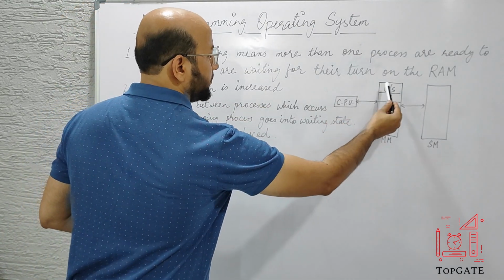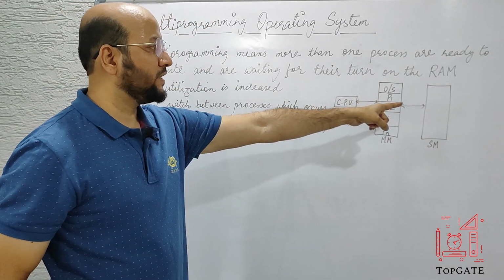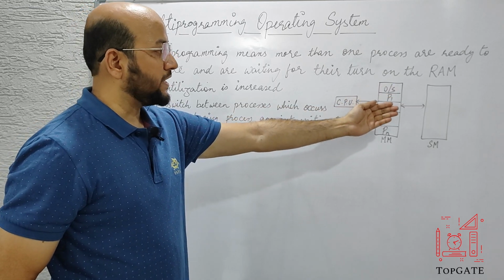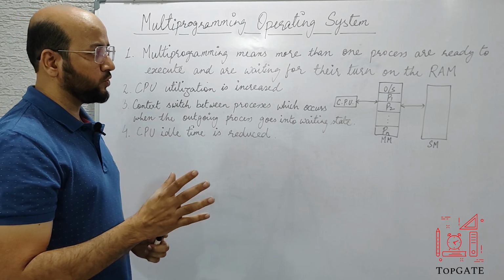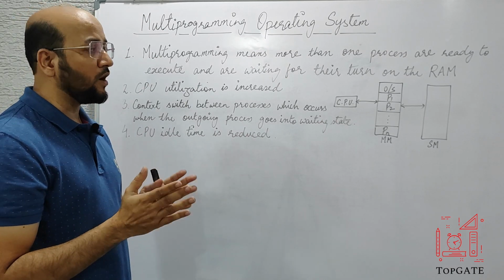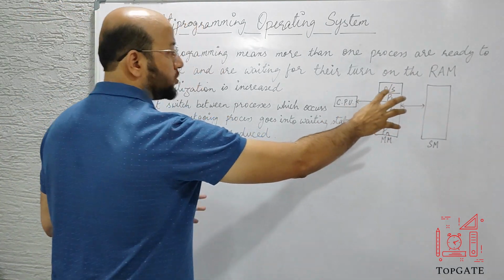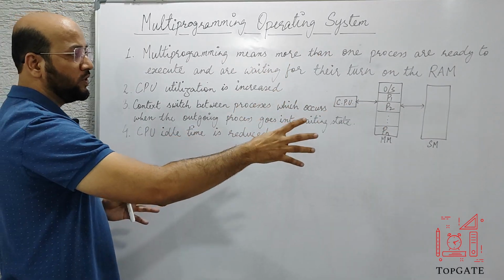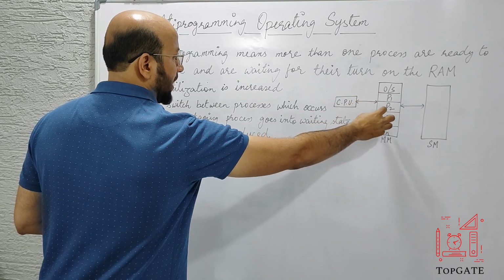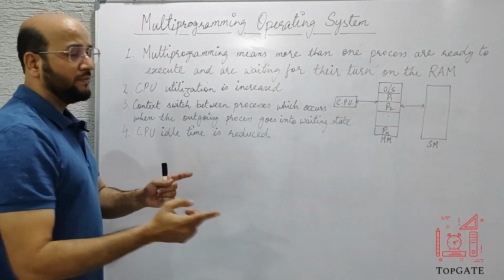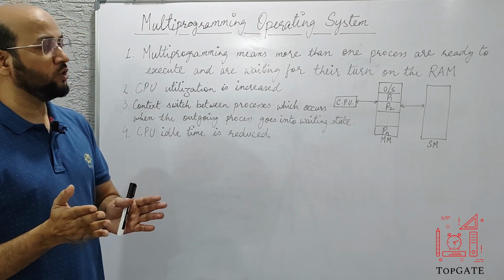Now, one process from this RAM will be sent to the CPU for execution. The CPU will start executing that process, and while it is executing, the process may need to do an input output burst. At this time it will inform the OS that it needs to complete some input output event. So the operating system will ask this process to shift from the CPU and go to the waiting state. Another process will be taken from the RAM and sent to the CPU for execution. That is called a context switch. The CPU is switching its context from one process to another.